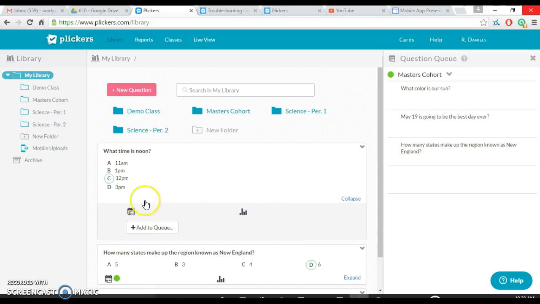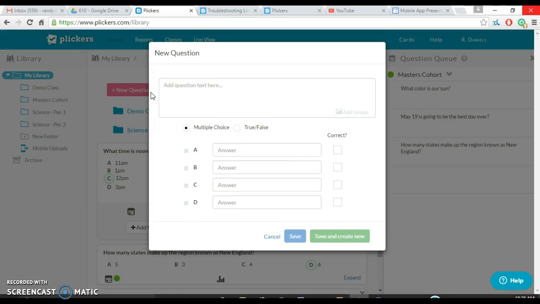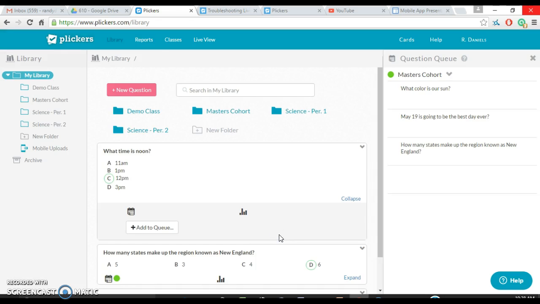It creates the question for me, puts it in there, but really it's no big deal because if I think of another question, wait a minute, I just thought of another question, I can just go back here and hit this button again, and it opens it back up and it puts it in the same spot. So it doesn't really matter which one you want to use. The save and create new just saves you time if you have a series of questions that you want to put in.